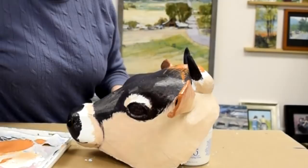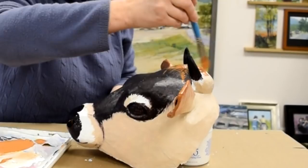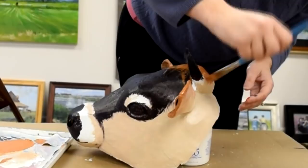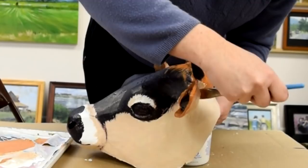And if I didn't have a brush like this, I'd probably put on the big parts of it and then just get a tiny little pointy brush or liner brush to paint the hairs on individually. Put some hair in the back. So I'm just making sure that the places where my different colors meet, that hair texture is coming through.